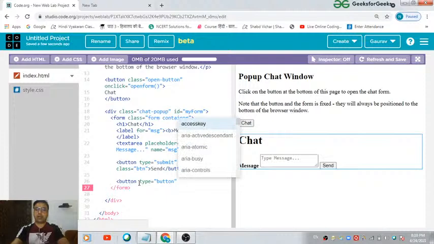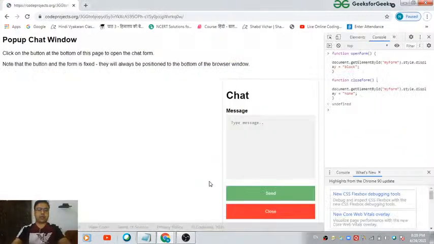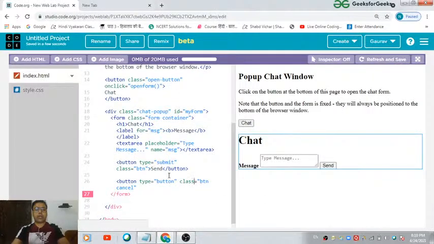Okay, and then the class, we can keep the same class we have defined for this send button over here. So it is going to be btn, and let's make it btn cancel, because this one is in green color and this one is in red color. So that is the reason I have defined two different classes for these two buttons.